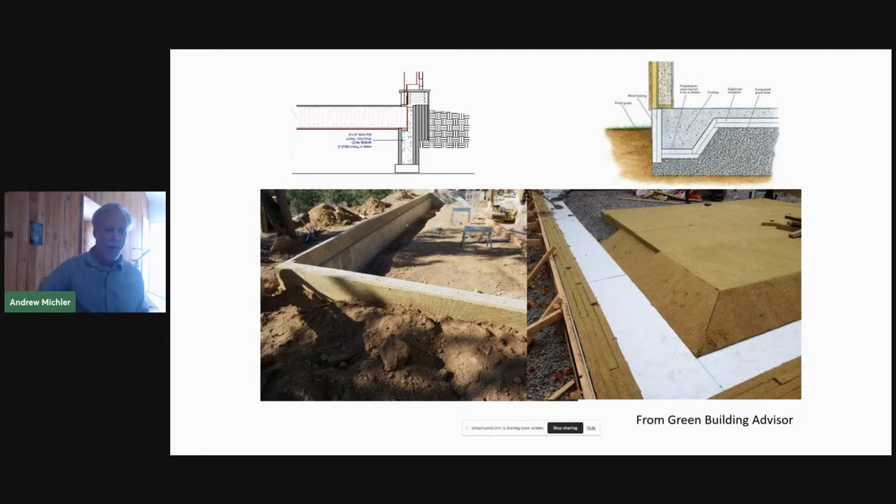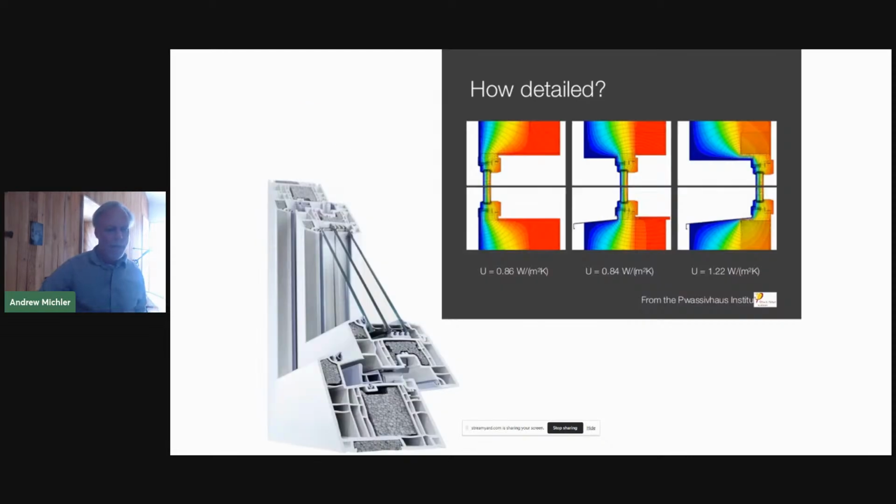And that even includes foundation systems. For instance, to the left is my foundation for my personal passive house. Here's another slab foundation called a floating slab foundation system. So we look at the details through the entire building. And windows, I mentioned earlier how important windows are, that the idea of thermal bridging is significant when we look at how the buildings really perform both for comfort and energy.